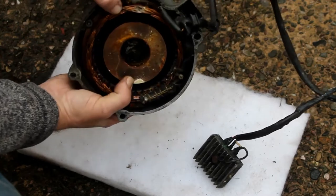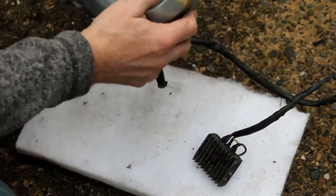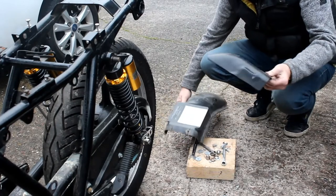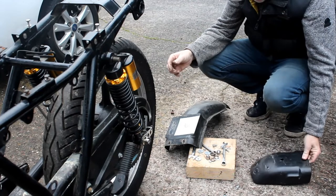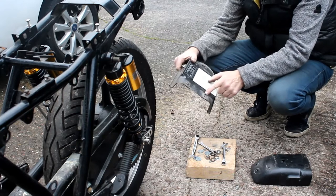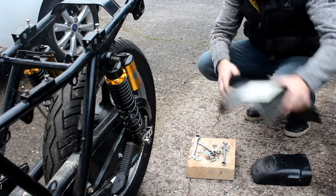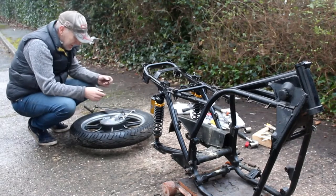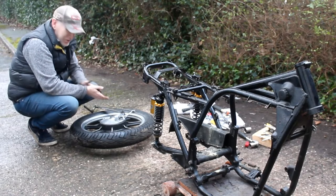Good news is we can buy new alternator parts from electrics suppliers and it's not too expensive, no great concern. Now let's remove the two-piece rear guard - this one is made from fiberglass, which is news to me. Might keep it, might just repaint it. The original Kawasaki front part of the guard has some big cracks where it's been bolted to the frame, so I'm not sure if we can repair that or need to find a better one. I've finally got the back wheel off, and I'm going to carry on until I've got the swingarm off the frame, then stop for the day.